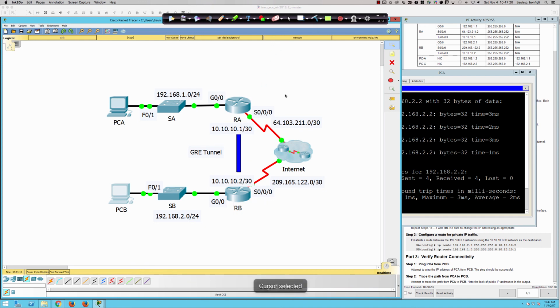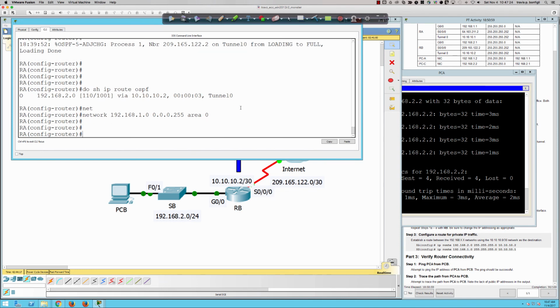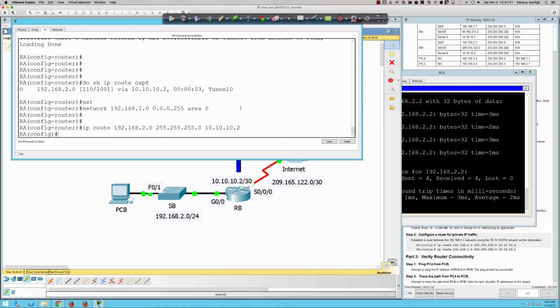But for those of you desperately seeking that 100%, let's go ahead and finish this out so that we ensure that there's nothing wrong with this activity. I can put a static route, 192.168.2.0 255.255.255.0, and the next hop IP address is 10.10.10.2.